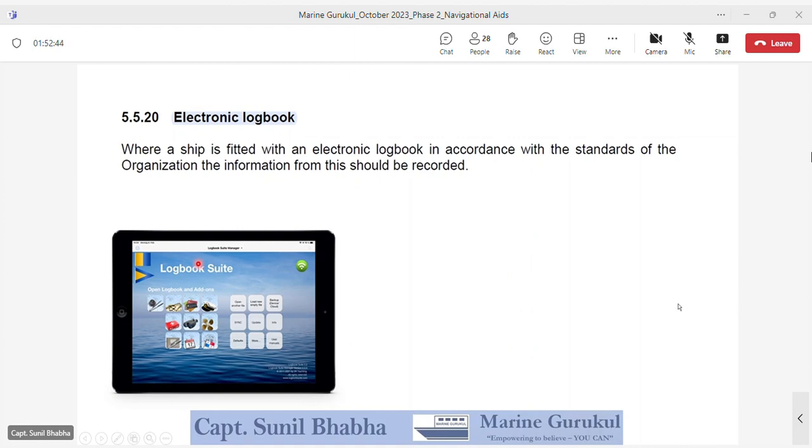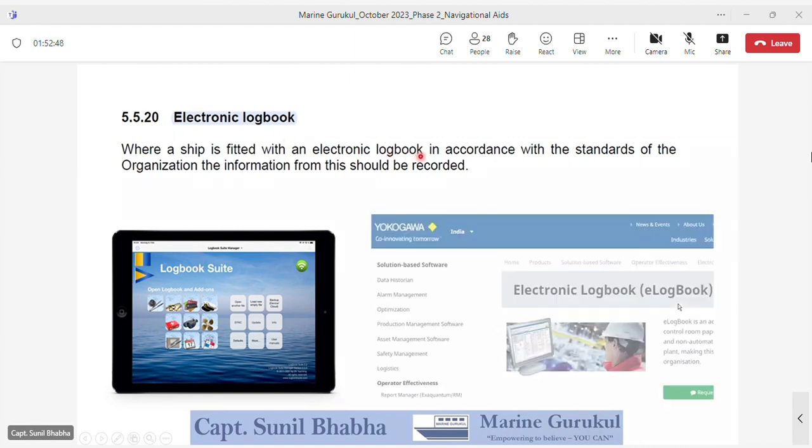So where a ship is fitted with an electronic logbook in accordance with the standards of the organization, the information from this should be recorded.